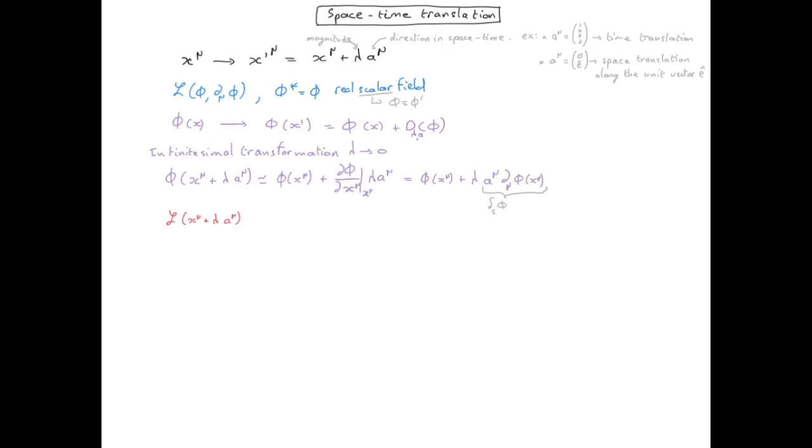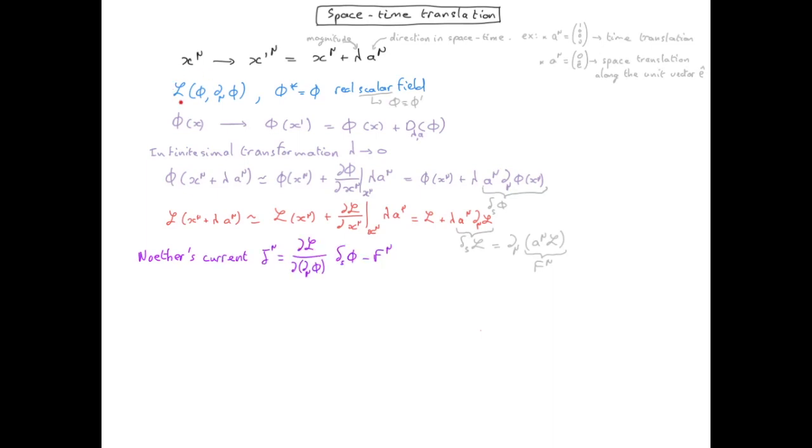Note that the Lagrangian is a function of the field, but the field itself is a function of space-time. Therefore, we can write the Lagrangian as a function of space-time and Taylor expand. So now the Lagrangian is changed, but because mu is a constant, it can be put inside the derivative, and therefore we have just a change of the Lagrangian, which is a covariant derivative of a function of space-time. So we now have all we need to express Noether's current.